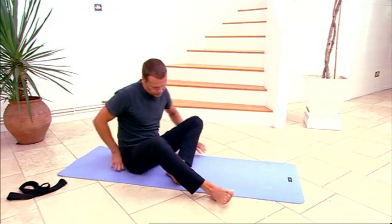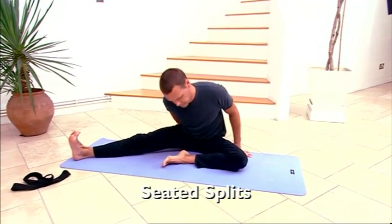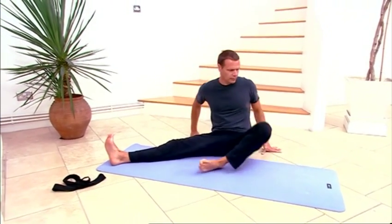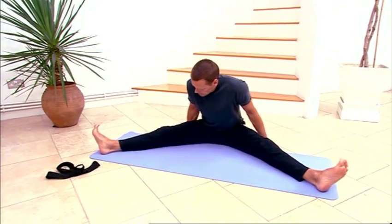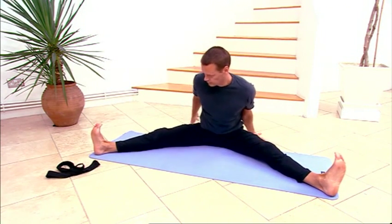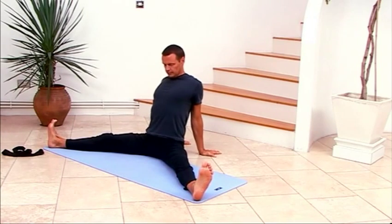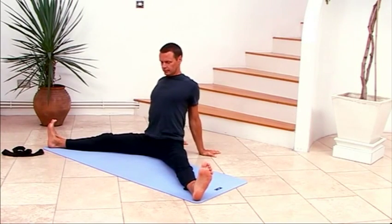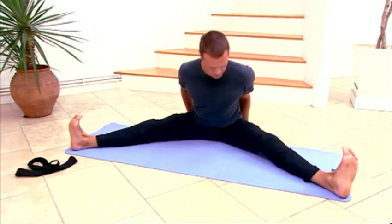Now we're going to take the feet out towards the side. So, right leg extended forward, and then the left leg. Now adjust the pelvis. You want to try and get onto the front of your sit bones if you can. Take the hands back behind you to begin with. Chest and shoulders open. So keep the spine long. And then walk the hands forward, continuing to keep the spine long.